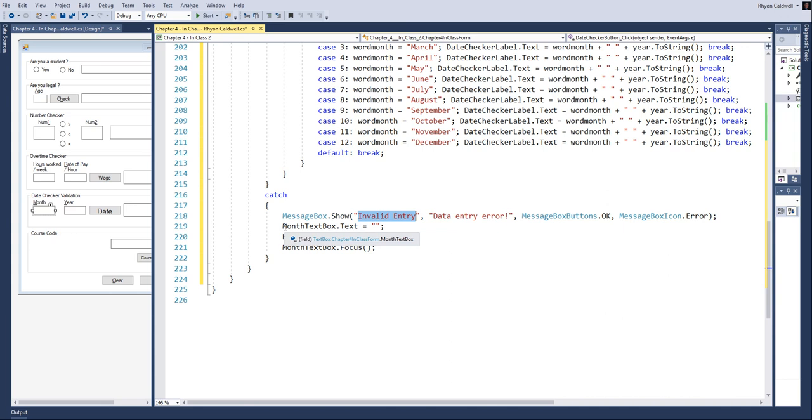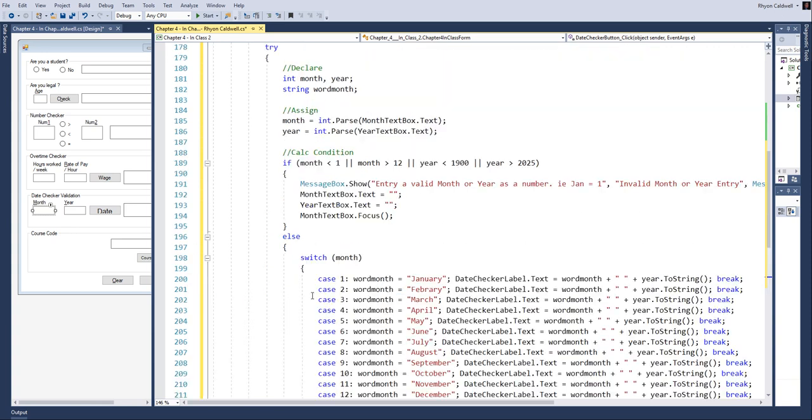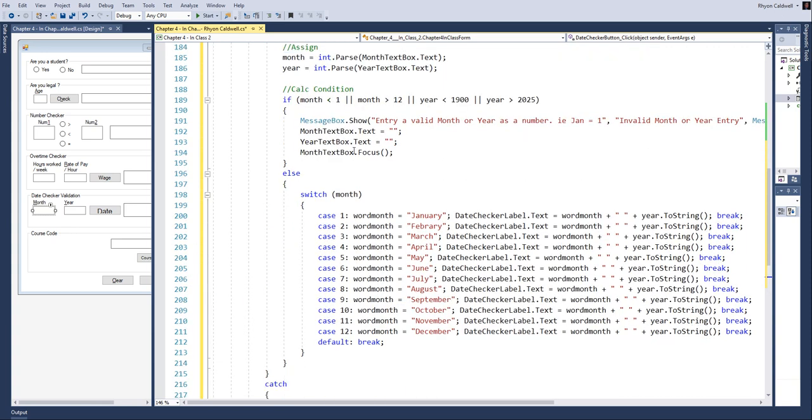Also, we've spent a little bit of time here cleaning out the two text boxes so that there's an error that's been made, and then setting the focus back to let them fix it up. All right, but the focus on this video is really talking about the conditional input validation. So that's what this is all about right here, is we want to test to make sure that if any of these conditions are met, we want to ask the question right here.